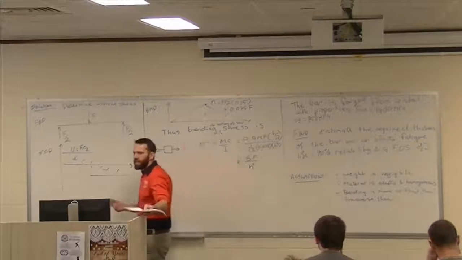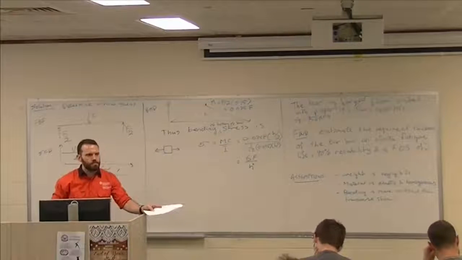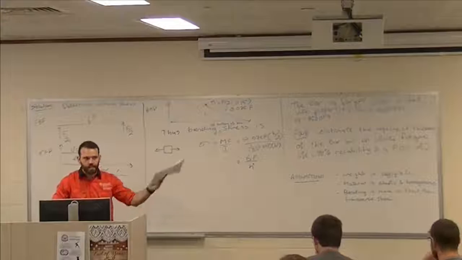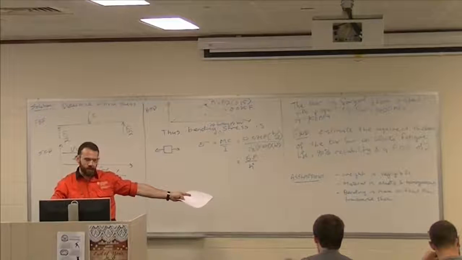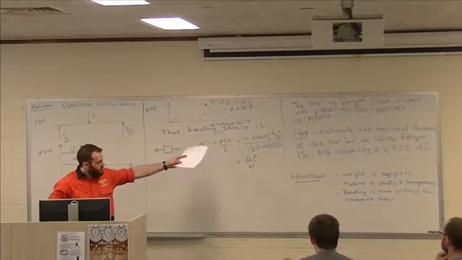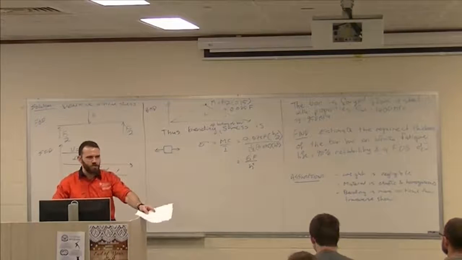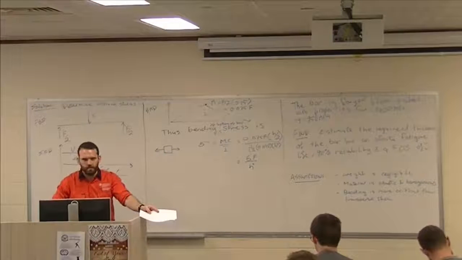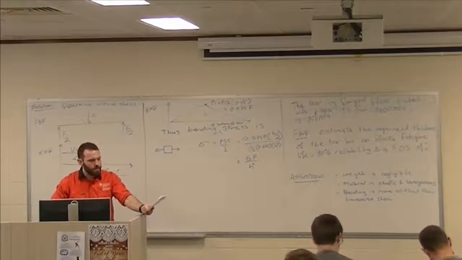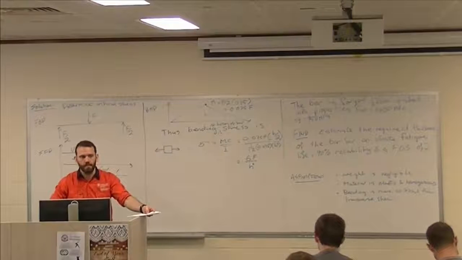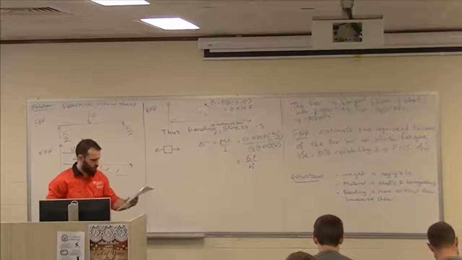It doesn't matter if I calculate an alternating and mean value of force, and then calculate an alternating and mean value of stress directly from that. Or, I can sub my max and min into stress here, get stress max and min, and then calculate my alternating and mean value from that. Works exactly the same either way. I'm going to do one way, and you're welcome to do it the other way, just to prove to yourself that you get the same number.